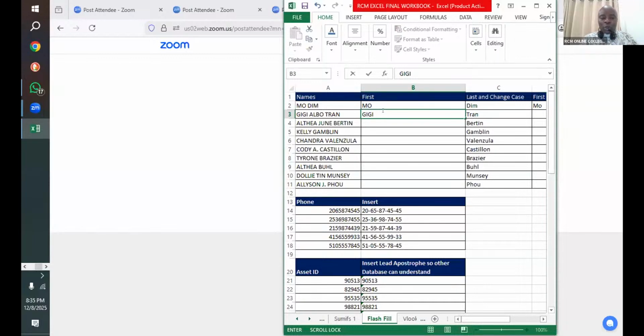Then say control enter first. You're holding on to control and then enter. And then control E. It has accepted, but it should be able to accept even from the first one. Because like now yours wants you to give it the pattern. That should not be the case. But at least you have seen something there.